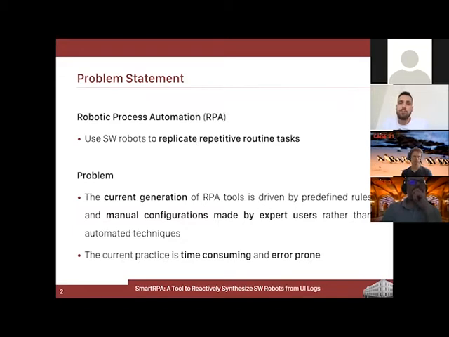So the principle is that we can skip the initial manual labor with SmartRPA. This guided me to develop SmartRPA. So this is the main research question that I addressed in this demo.